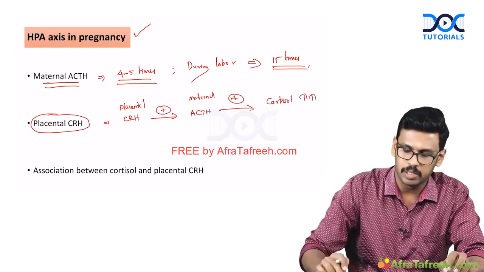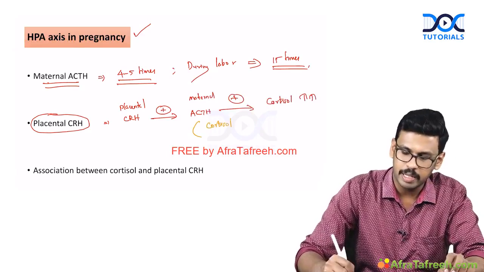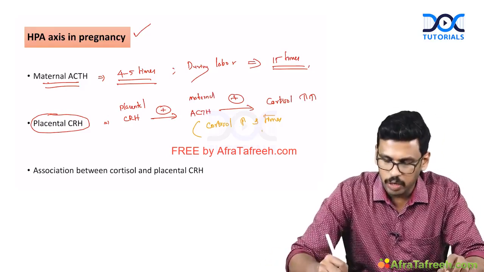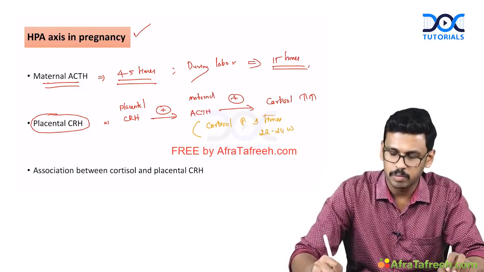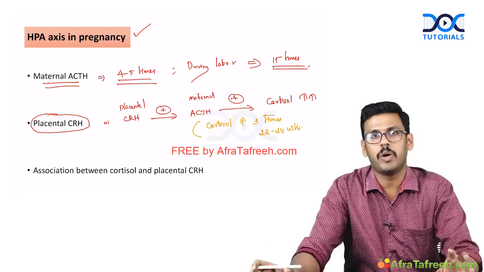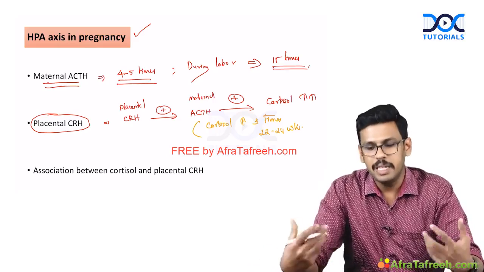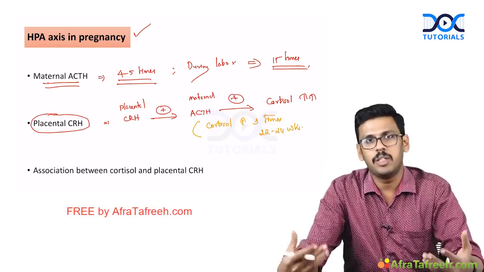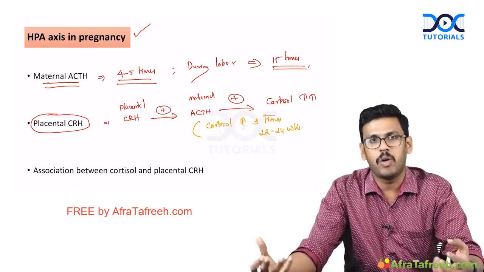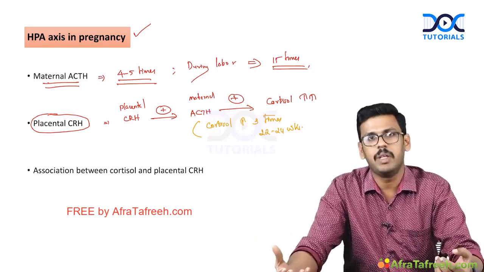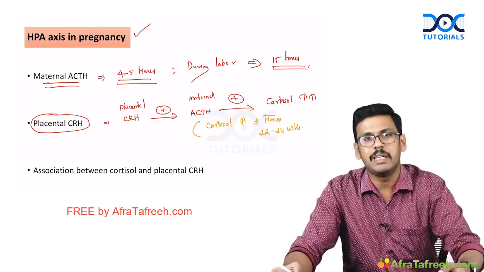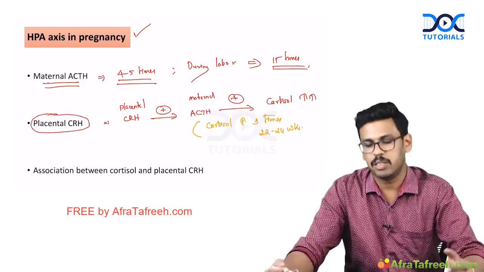Cortisol is also increased. Cortisol level increases 3 times compared to the pre-pregnancy level, and this occurs by around 22 to 24 weeks. So the clinical importance is that patients with adrenal insufficiency who are on stable glucocorticoid replacement require an increase in dose of cortisol, probably by around 40%. So you'll need to hike the hydrocortisone dose by around 40% starting from the late second trimester or early third trimester. You will have to increase the dose because there is a physiological increase in the cortisol levels.